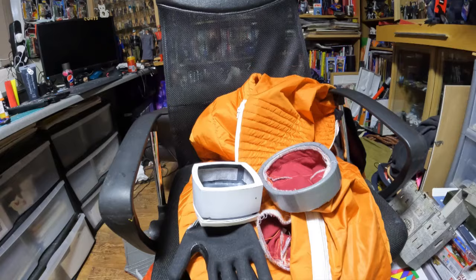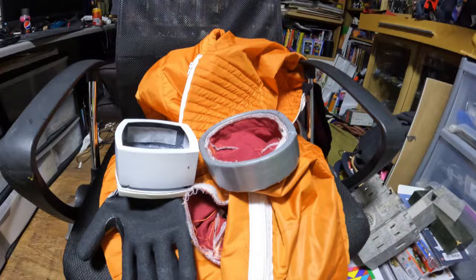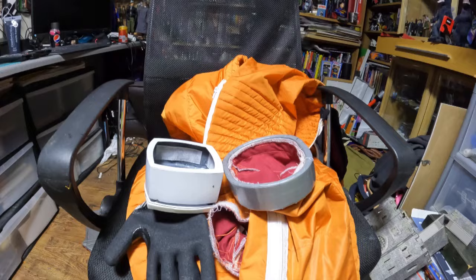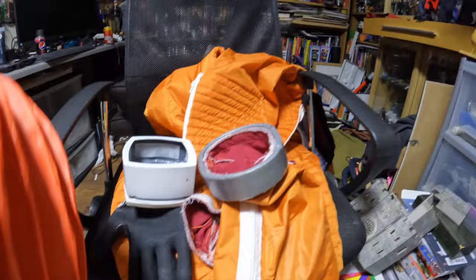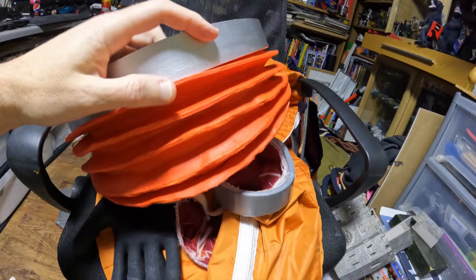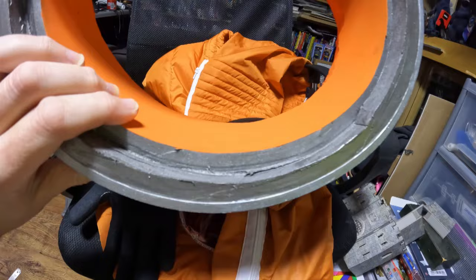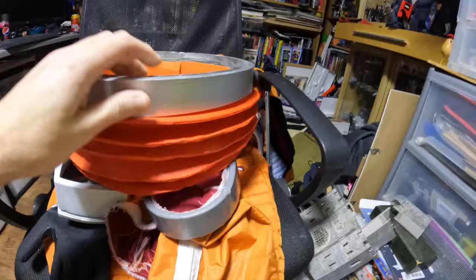The neck piece - on the original it was the old Breakaway pilot episode stunt neck pieces, which were just flat foam, not corrugated. I had trouble figuring out how to do this because you just can't find corrugated rubber tube in any size anywhere - I tried everywhere. So I made one out of foam: it's rings of foam glued together on the edges to give that concertina effect. I think it looks pretty good - certainly better than my last one. I had to do about three or four attempts. It's just cosplay foam with more cosplay foam stuck on for the knobs.